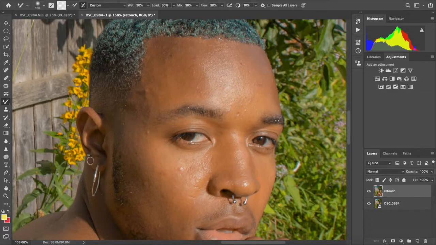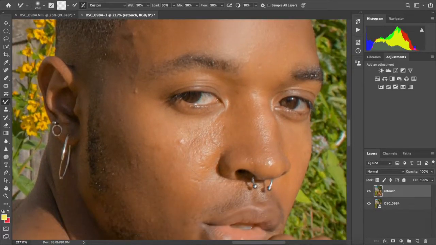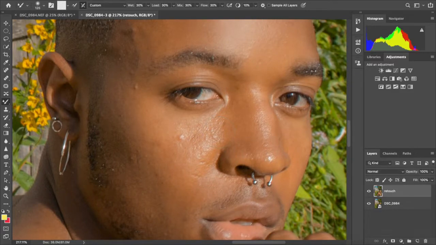So I use quite a large surface brush, and the way that I got told was, after a while you just kind of get the hang of the tool, the brush itself, how to use it correctly. It kind of just smooths everything out.